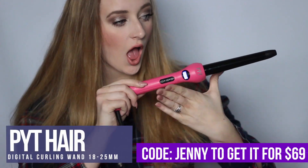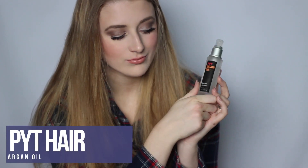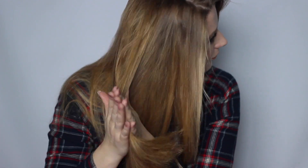Let's take a moment for my hair because it looks pretty rough after being blow-dried, but we're about to make it look cute with the PYT curling iron. I start by taking their argan oil — this is genuinely my best friend — and run it through my hair. It makes it sleek, silky, and shiny, and it also acts as a heat protectant. Then I clip my hair half up with an alligator clip so I feel less overwhelmed about all the curling.